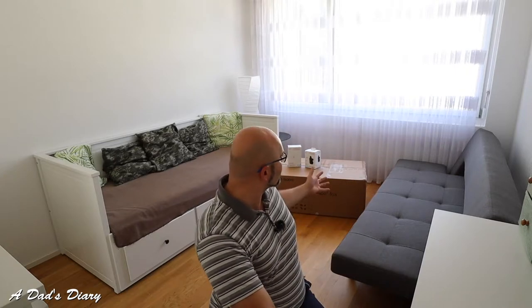The first thing I'm going to do is take all the parts out, then line them up on the bed. By the way, this is the guest room that we have here, which will turn into the kids' room at one point. Let me just unbox everything, we'll look at the parts, and then we're going to assemble it together. I'm going to tell you how easy or difficult it was, and if you should buy it online versus in a store where they assemble it for you at a higher price, or if you could do this yourself.